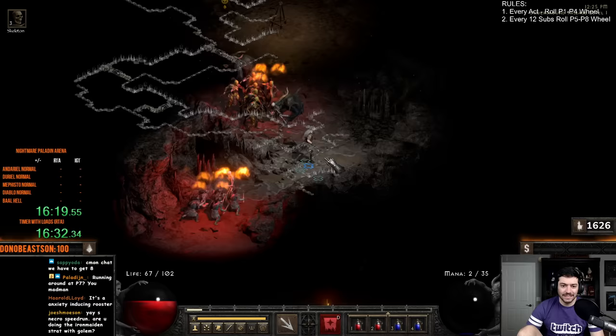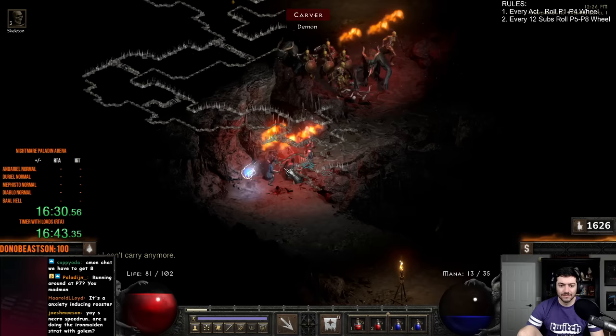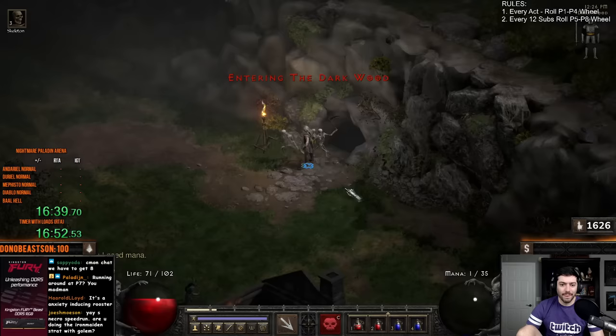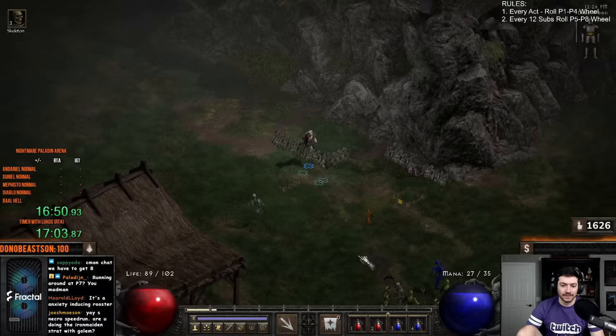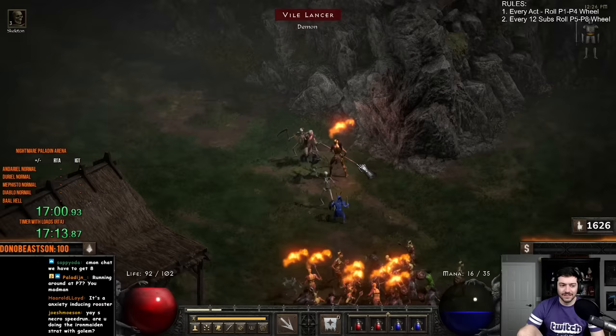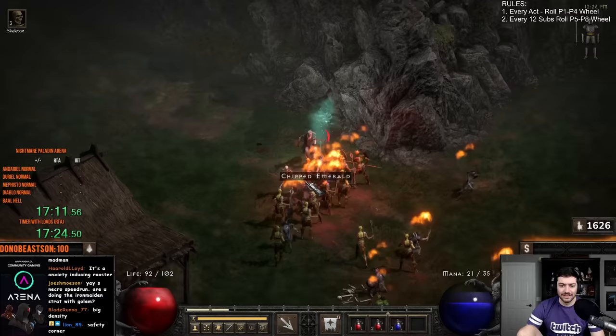I'm trapped. Hey, let's go up here. Big density. You go save Kane, yeah.